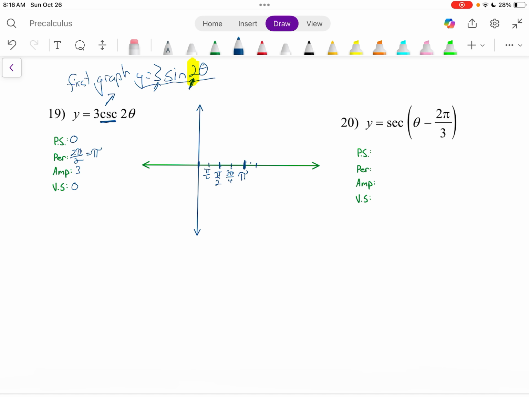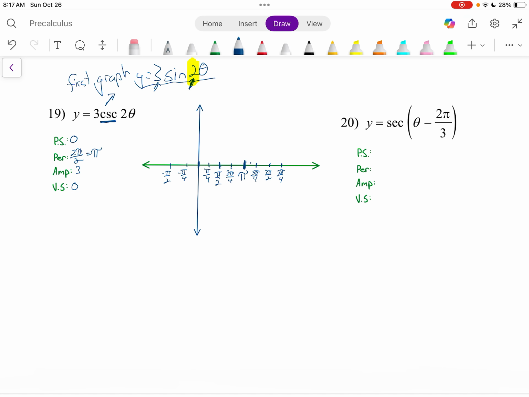So we got another pi over 4 here. So that would be 5 pi over 4, 6 pi over 4, which reduces to 3 pi over 2, 7 pi over 4. All right, so that should be enough for now. Go to negative pi over 4 here, and negative pi over 2.